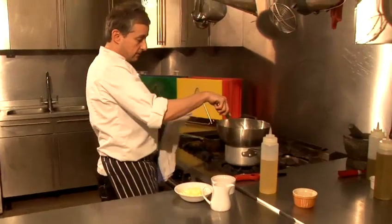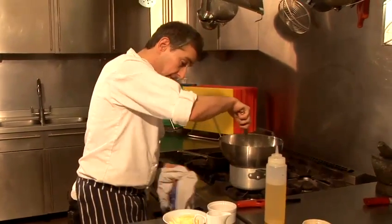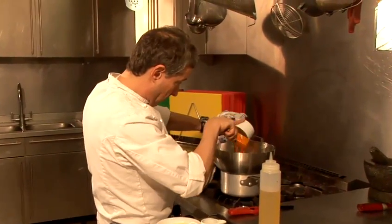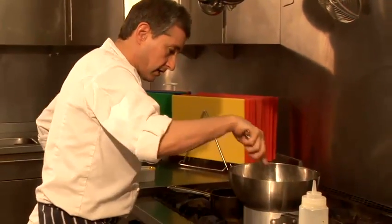What we're doing is the pan is sitting on top of boiling water, and I've got three egg yolks here, so I'm going to just throw those in. Again, check the website if you want precise measurements.